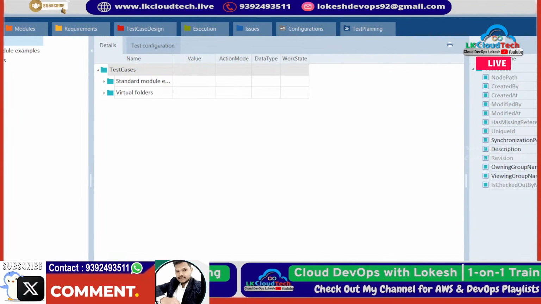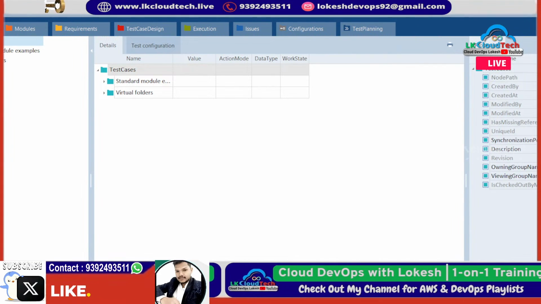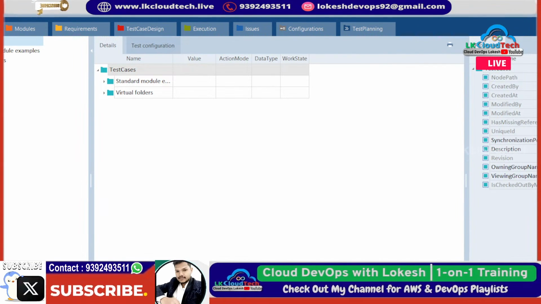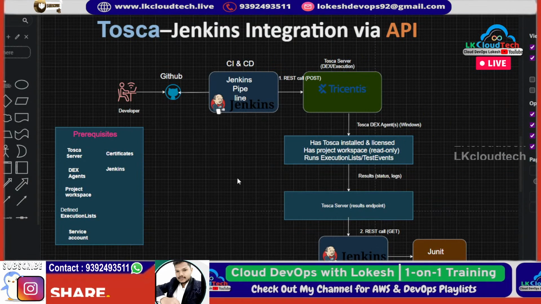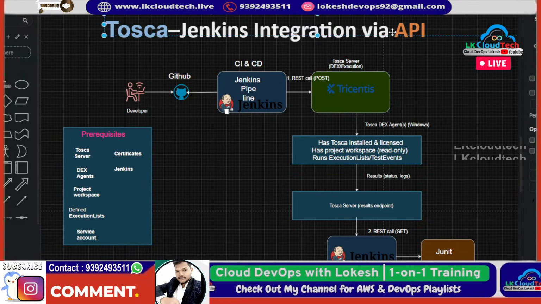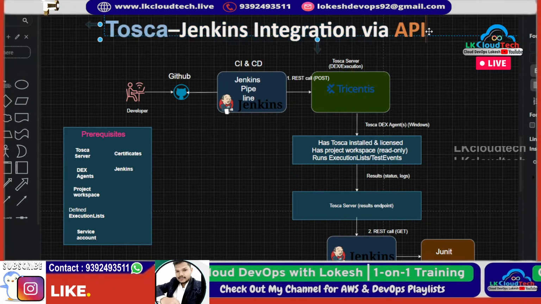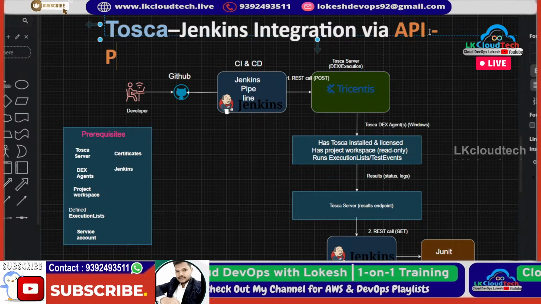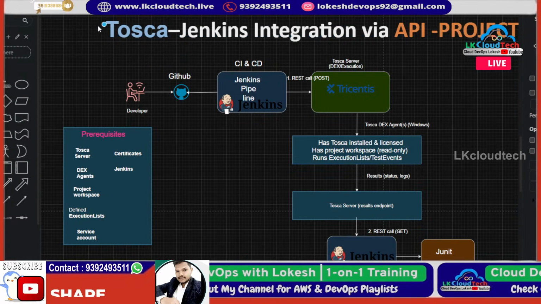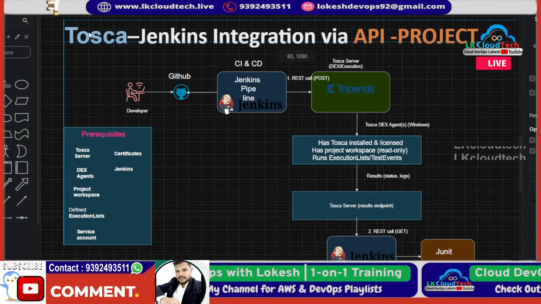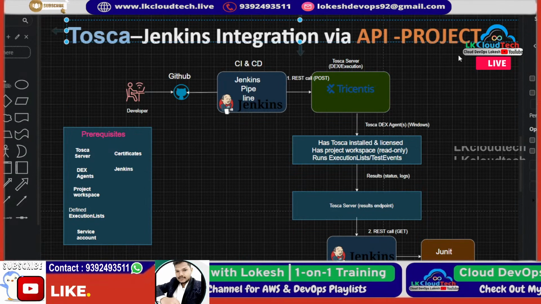So yeah, I think this is somewhat fine. Let me do more research, and I'll come up with a proper execution plan. So you can consider this as a project, Tosca integration via API.